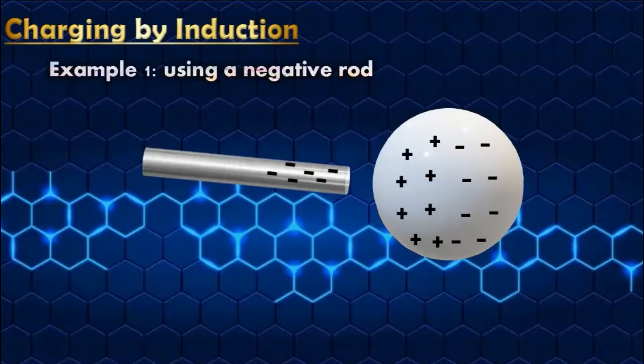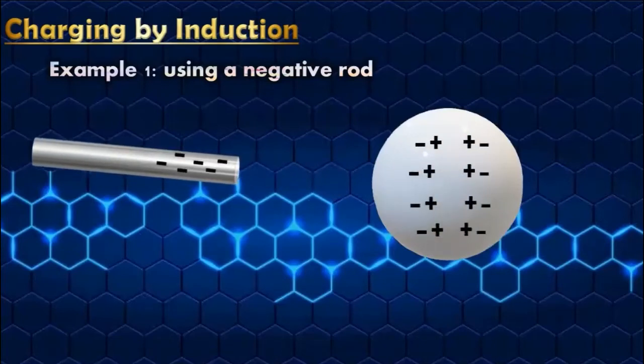If we pull the rod, the atoms or the subatomic particles kay ni move sad sila back to their original places. Therefore, the sphere is no charge yet because wala man siya ni lose or ni gain og electrons. Now, how to make this sphere a charged object? We have to do something else in order to make the sphere charged. To solve this problem, we're gonna use the technique called grounding.